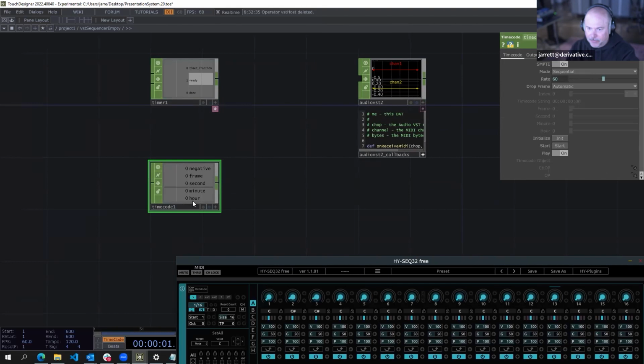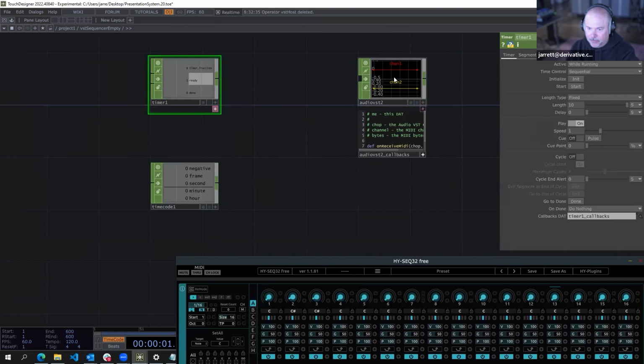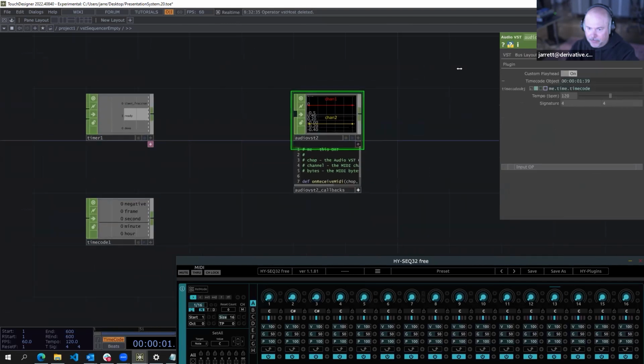In Python, you would get the timecode object by getting the operator.timecode. So I can change the VST playhead to not listen to the global clock from the time component, but instead listen to the timer.timecode.